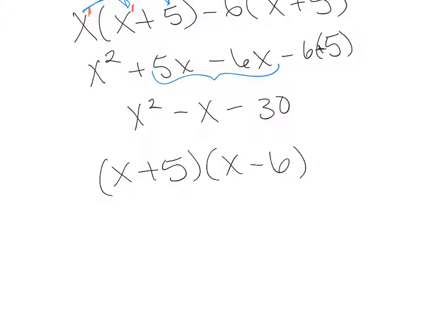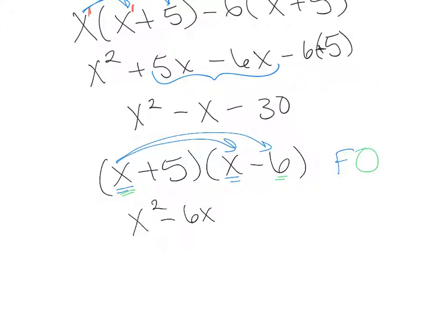And I'm going to multiply my x and my x, and so I get x squared. I am going to multiply my x and my negative 6, positive 1x multiplied by a negative 6, so I get a negative 6x. And my first one was my fronts, so they call it the fronts. It is the first term in each of those binomials. It's the, quote, fronts. Then I did my first term here by my last term in my second one. They call that the outside, so that's the O in FOIL.